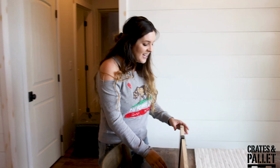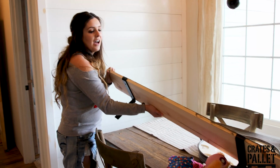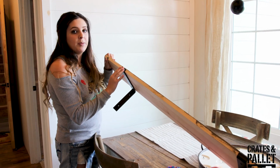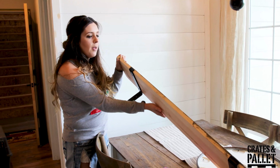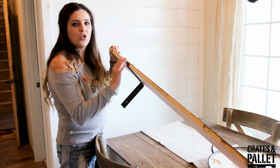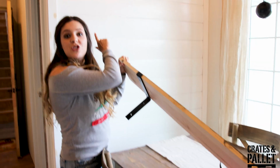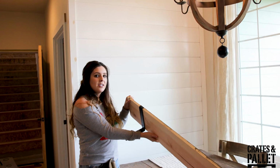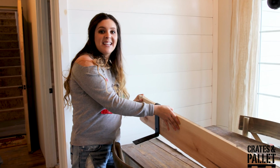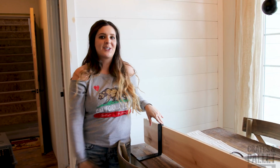So today, hubby and I are going to be installing their 7.5 Crates and Pallet brackets. These are their black edition. We picked these up from Home Depot a while back, and we're excited to install these. We've been playing around with just this scrap piece of wood, so we're gonna get a different piece of wood and put it on the shiplap wall that hubby just installed maybe last weekend. We're gonna get decorating, we're gonna get DIYing together. So let's go ahead and get started.